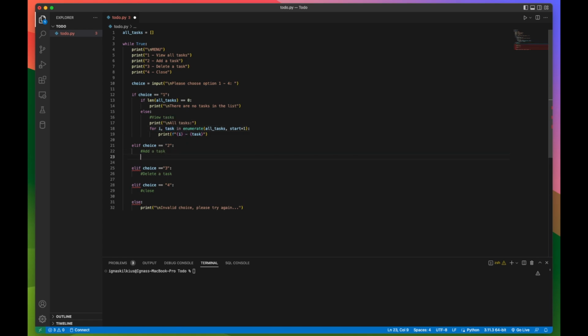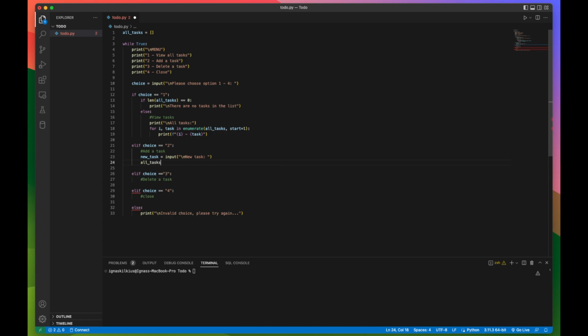We'll move on to choice 2, which is to add a task. And first thing we will do is create a variable called new task, and we'll get the user's input to store the task that they would like to add into this new variable. Okay, once that's done, we will use the append method.